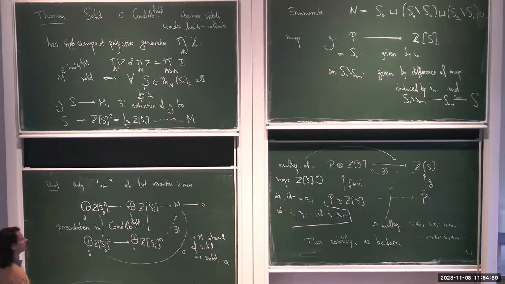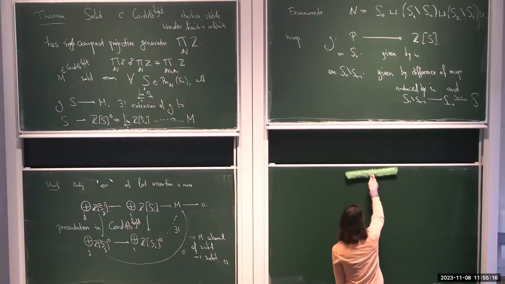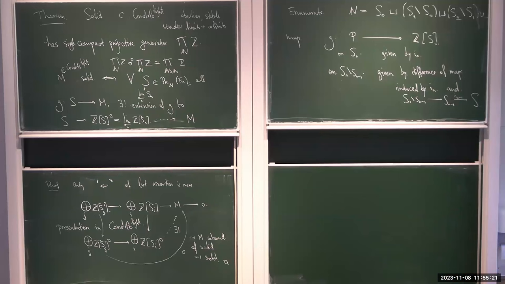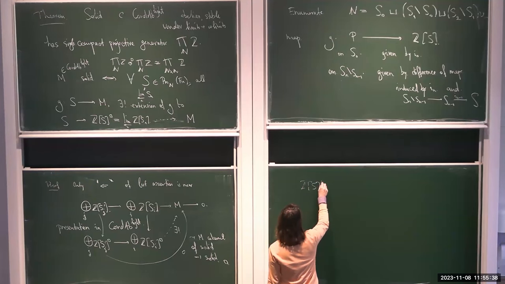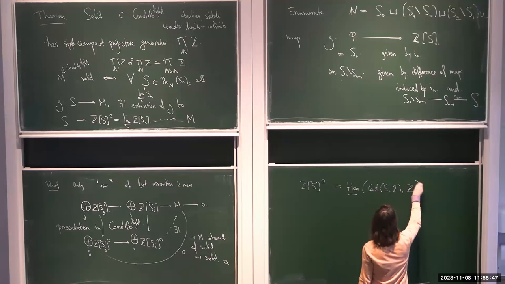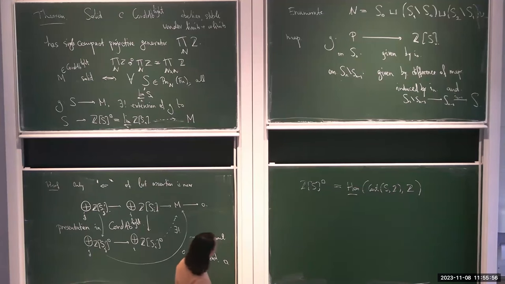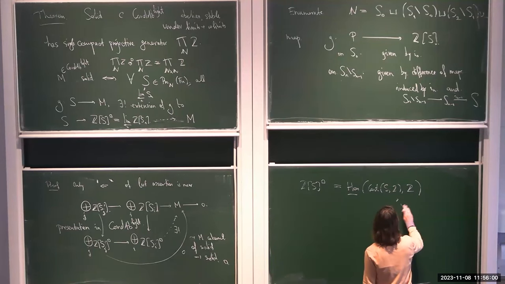I guess I'm getting out of time, so let me just give one kind of philosophical way of thinking about this solid condition as it's phrased at the very end. The condition was that all null sequences are summable, and something that we get out of this is that one can always integrate against certain kinds of measures. So one can also think of V on S as actually the same thing as the internal Hom from the continuous functions from S to Z. Because the continuous functions are the colimit of the functions on each of the finite sets, if you dualize, you get a similar description. And so from this perspective, these are some kind of Z-valued measures.